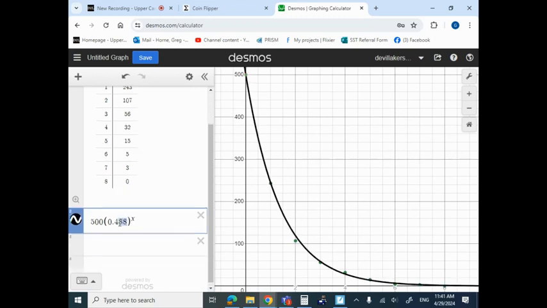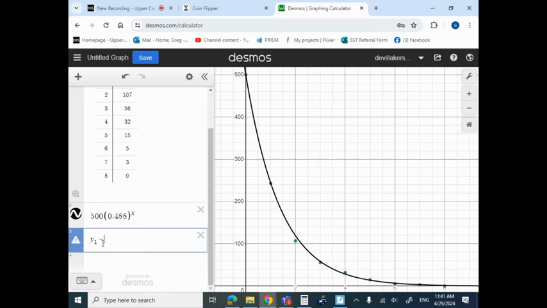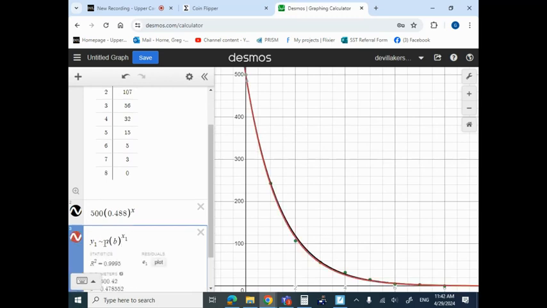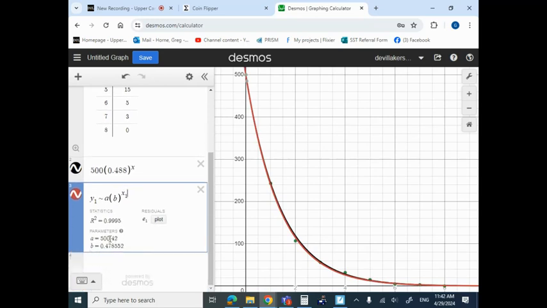If I compare using 0.5 or 0.488, there's really not much difference. The other thing we can do is y1 tilde, the top left key, equals 500, the theoretical idea. Sorry, that's not what I want. I want to use a. We're going to ask the computer to generate the initial value and the multiple, and we're still going to do power of x1. So the computer analyzes the data and says the starting value is 500.42, off very little from what we know it really was. And then 0.478, basically agreeing with that 0.48 multiple in our data. You can see the red line and the black line simultaneously, and they both match really well.